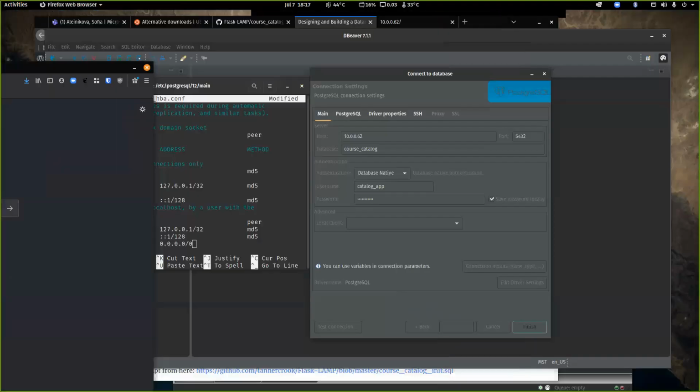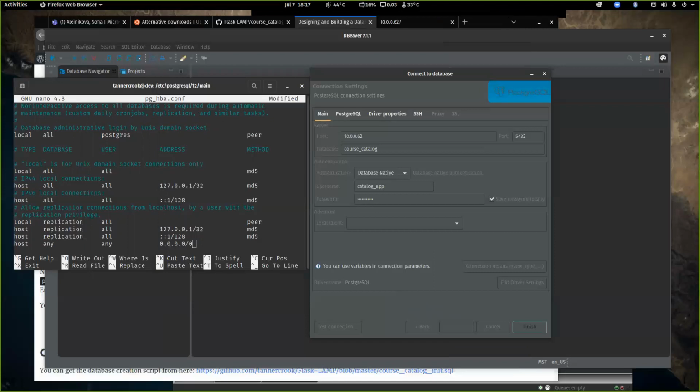Like I said, sometimes we just have to look it up. Postgres, allow remote connection. Okay.